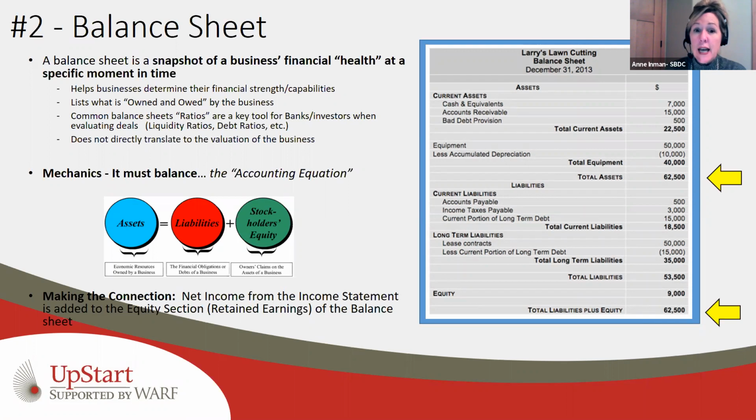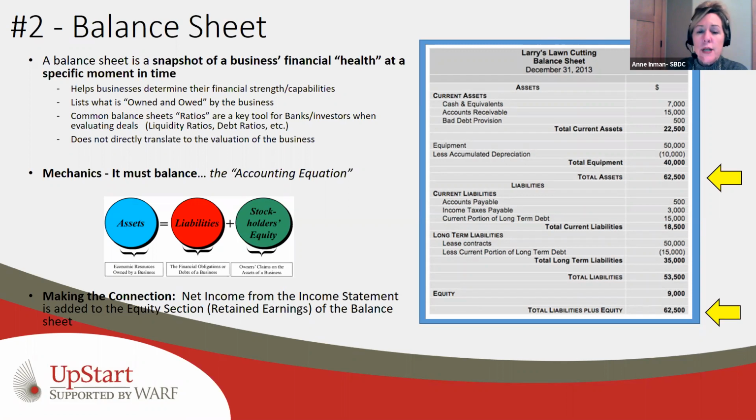So those are things like cash and accounts receivable, it might be equipment, it might be land, all the things that the business owns. So assets are always going to equal what the business owes. And what I mean by business owes, we can break that down into 2 buckets: liabilities and stockholders' equity. And again, this is common language, right? So liabilities are outside obligations of the business, and this could be things like accounts payable, which is the listing of bills we owe essentially at any point in time, or income taxes payable, or debt. Those would be all things that we owe.